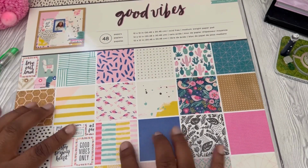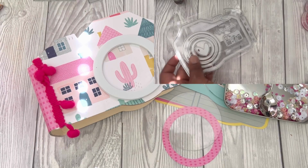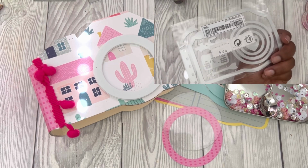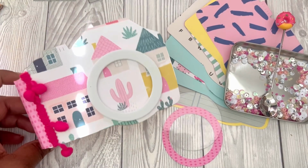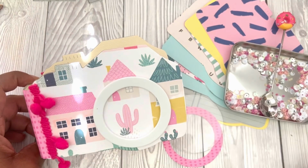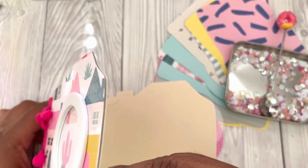And yeah, so I'm going to be showing you now my first project. After choosing that gorgeous paper pad, I've actually put together the camera die that I've been so excited to use, and this is the shell that I have so far. So I have used some of the Amazon packaging in between and made a kind of sandwich, if you see there.